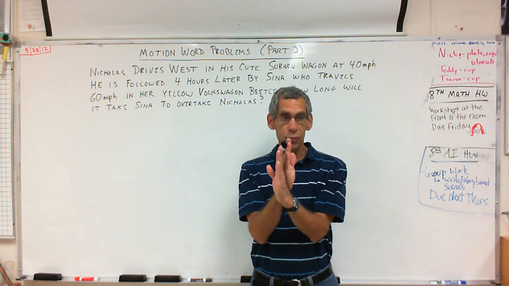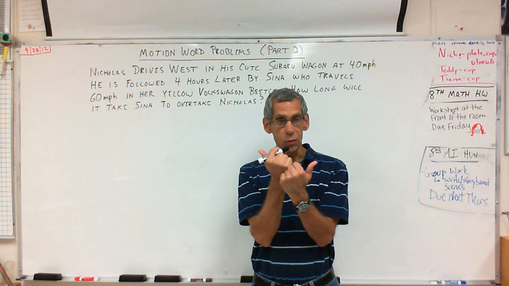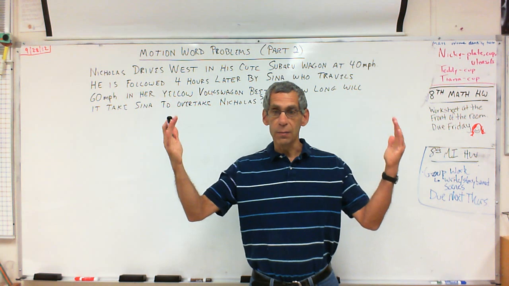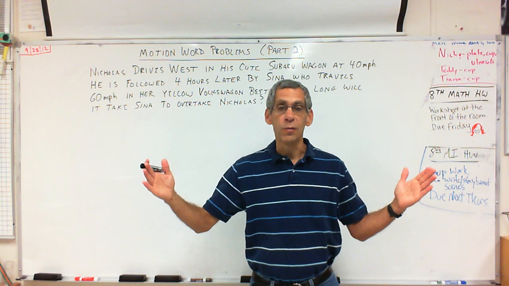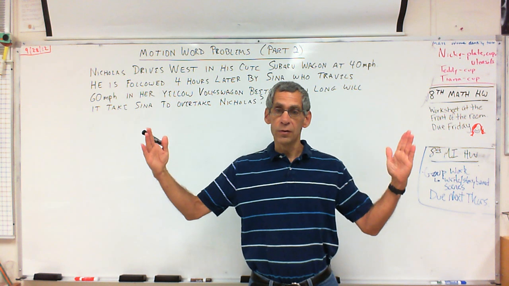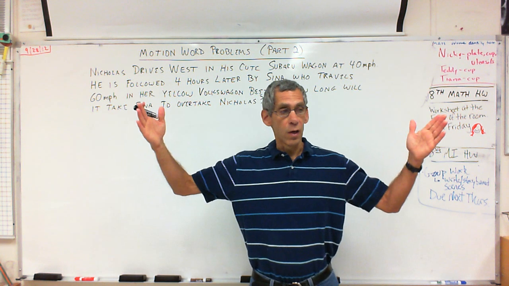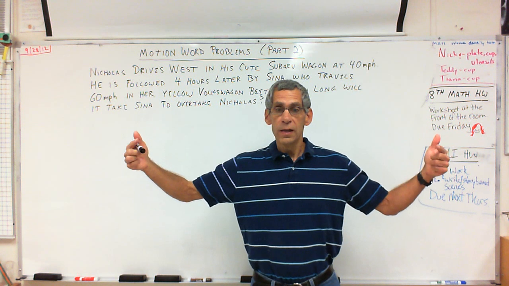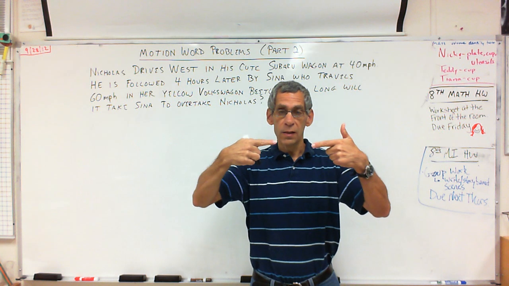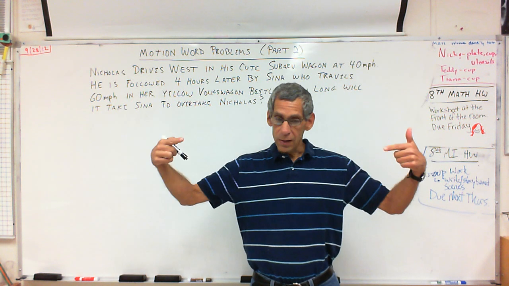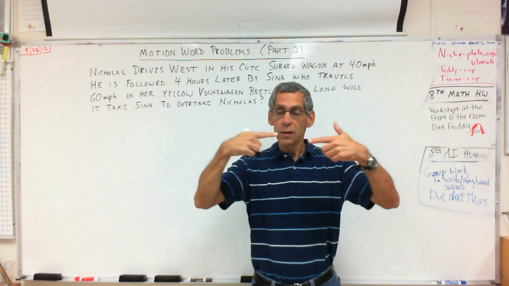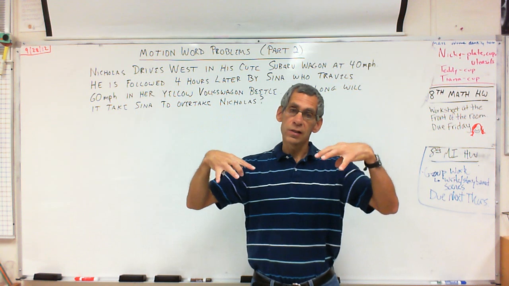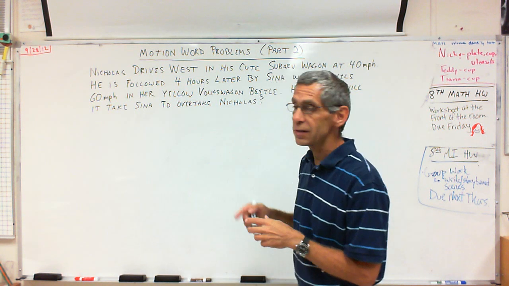One was that they started at the same place, at the same time, and they moved in opposite directions. And then the question was how long did it take them, after how many hours, before they're 600 miles apart? They're going in opposite directions. The second one was they start in 2 cities that are 400 miles apart, and they drive towards each other. And driving towards each other, again, the question is how long before they meet? Again, their total distance is 400 miles, and this distance plus this distance equals the total 400 miles.